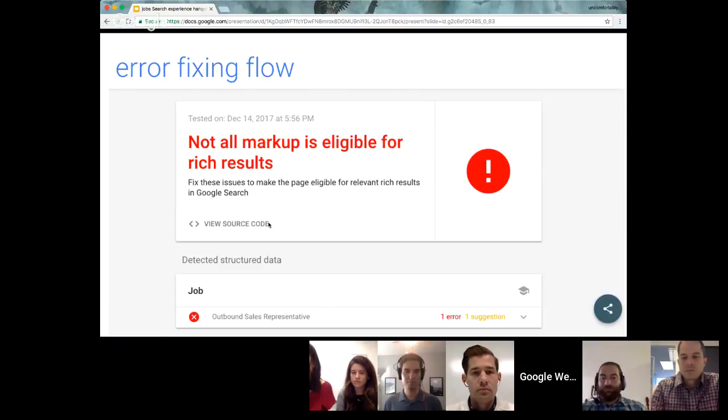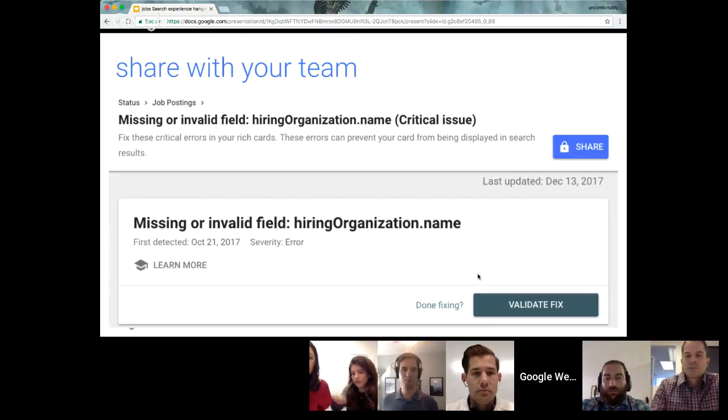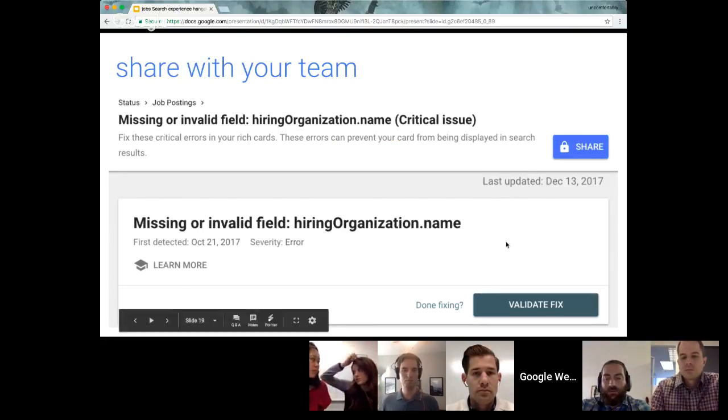And in this case, it's possible to see that it's actually an issue with a critical error. And if you actually open this, you'll be able to see the code and what is missing. So then you can fix that. And you can also try to validate it.